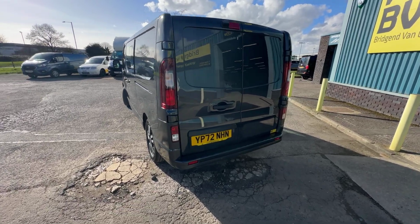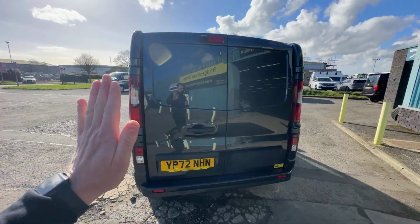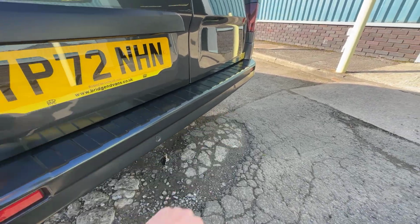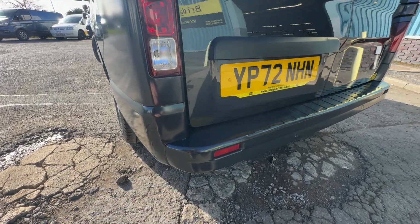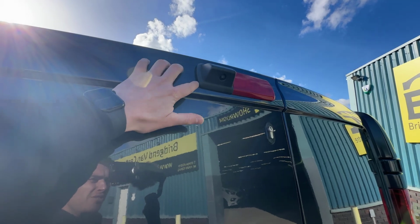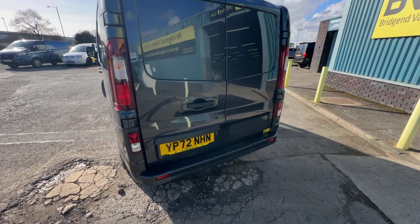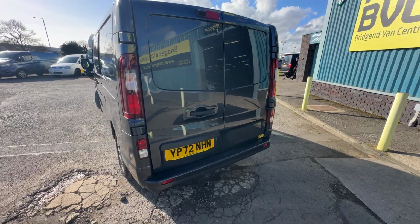So starting here then at the rear of the vehicle, we can see that this one is spec'd with rear barn doors. So barn doors are 2 doors which open like so, and as standard you can see low down here we've got parking sensors. So we've got nice rear parking sensors there integrated into the rear bumper, but also ones just higher up here on the corners also as well. If we look at the top of the door then, you can also see that the vehicle comes with a reversing camera, and you'll see when we get into the cab, it's a very modern feel to this particular van, and as I say, these additional assistants certainly really help with that.